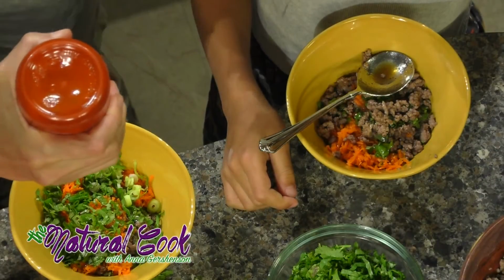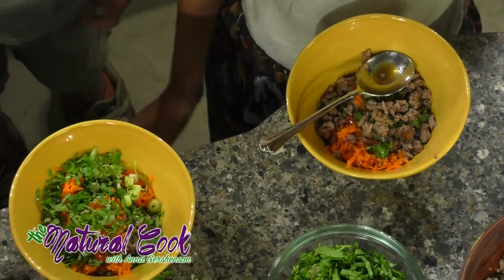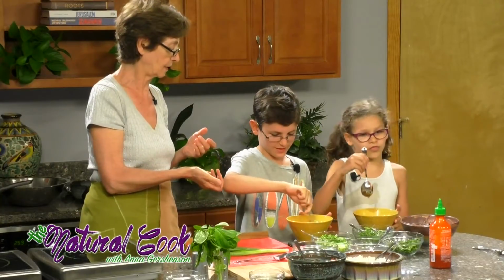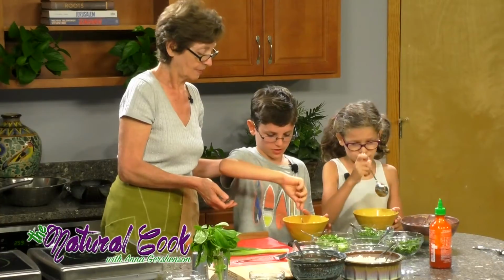Yes, has to open it. 1, 2. Okay. And spoon. Okay, yeah, mix it. Show us how you're mixing it. You need to take the spoon and then you have to taste it. Then mix some of this, just like this. Yes. So make sure that you spin your spoon around.